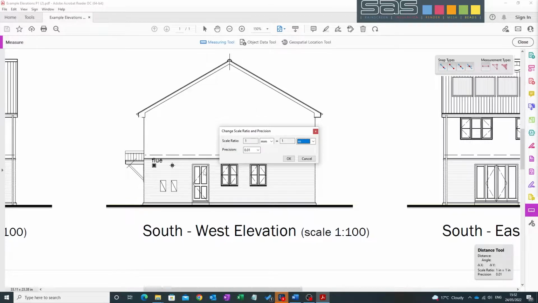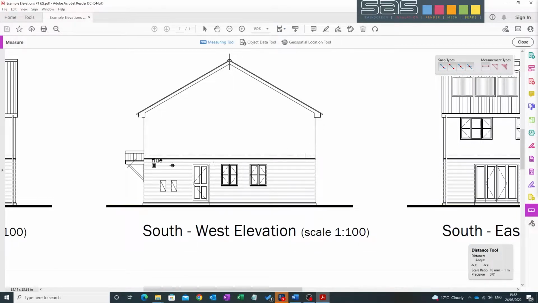So if the scale is 1 to 100, as this says, then that would mean that 10 millimeters would be 1 meter. So if I just set that up here, saying 10 millimeters is 1 meter. Just as an example, if you were doing other scale ratios, 1 to 50, it would be 5 millimeters to a meter. And if it was 1 to 25, then 2.5 millimeters would be a meter. But I'll go into the ratios a little bit more as we go on. So 1 to 100 is what it says here, so we're going with 10 millimeters to 1 meter and we'll see how that works out.